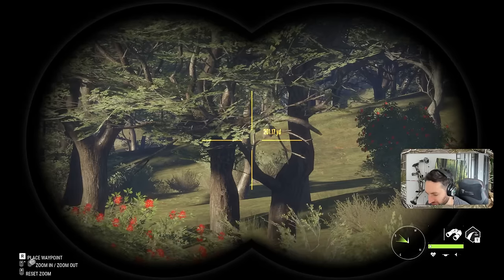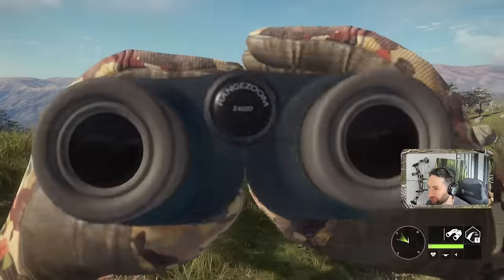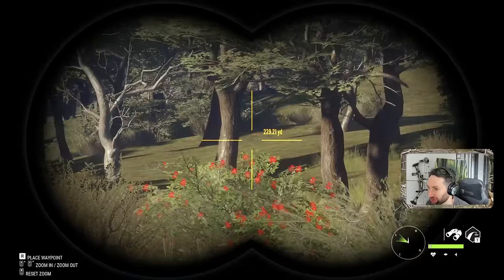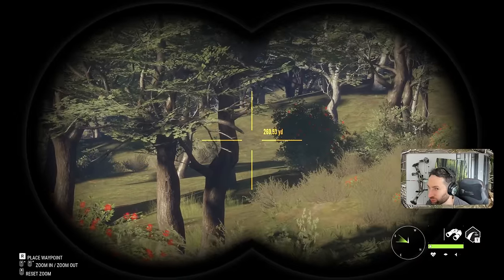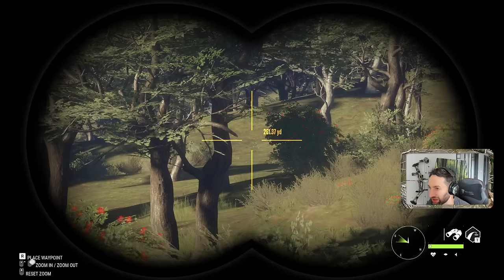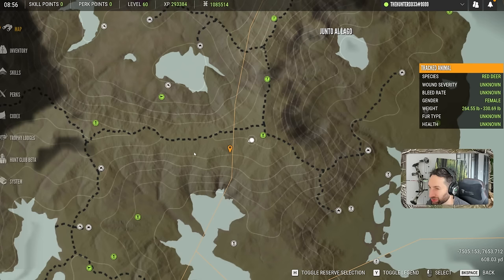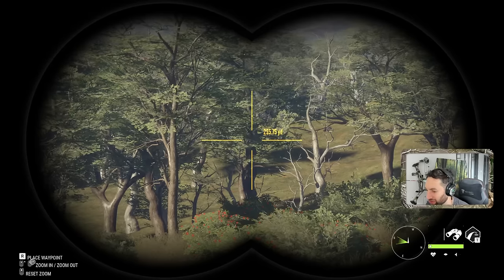So the first thing we have to do is make sure we mark exactly where we just saw that buck. And that is right over there. Okay, so we got that marked on the map and he was headed this way over here. But we can't mark that. We'll just have to know to go straight towards this lodge.